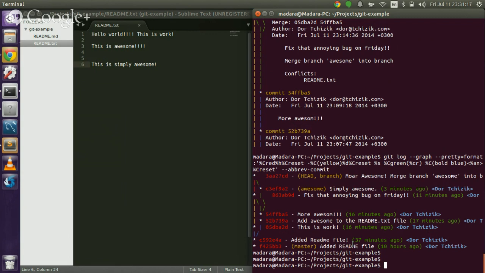In SVN, for example, when you commit, it automatically commits to a SVN server. You can't commit locally. There's just no such concept. When you commit to a server, if that server is busy, then you can't commit. Or if that server is down, you can't commit. You can't work. That sucks.